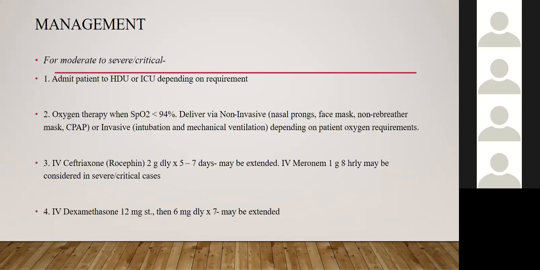We know it's a viral infection, so why are we doing antibiotics? We know that it helps the patient recover faster, because even though it's a viral infection and it's going to cause damage to the endothelium of the lungs, it doesn't stop there. It leads to a secondary bacterial infection, which tends to kill patients faster. So what do we do? We put them on strong broad spectrum antibiotics. We can either do Rocephin, or I prefer Rocephin, because if a patient has the money, why would you allow the patient to just buy a normal ceftriaxone when they can get a branded ceftriaxone, which works better?